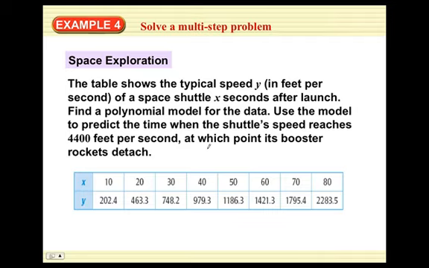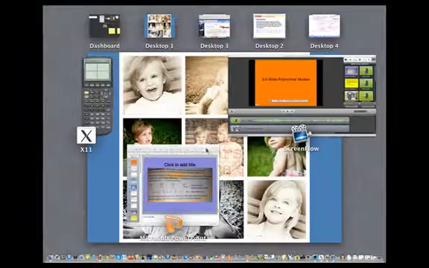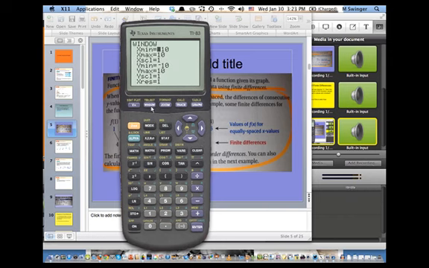So what you need to do is get good at changing your window. Go over here. X started with 10, so I'm going to just start at 0. X max, if you looked at your table, it was 80, so I'll go 90, just a little above. X scale doesn't matter. Y min, we started our Y values at like 200, so I'll say 190, a little bit before. And Y max, it was like 2002 something, so I'll say 2400. Hit the graph now.